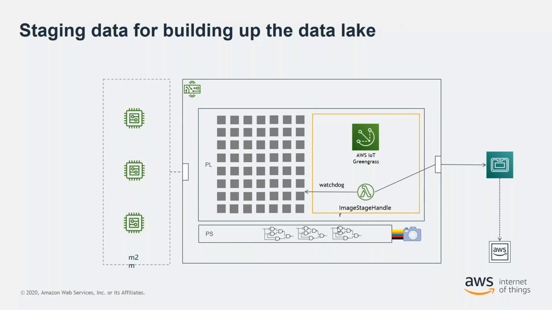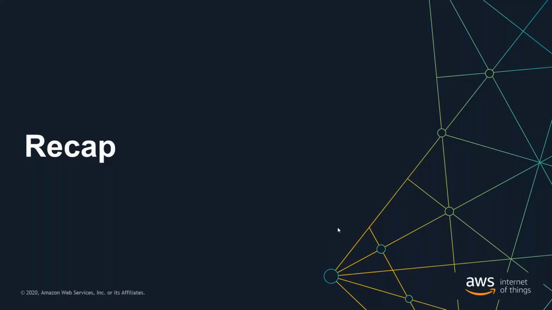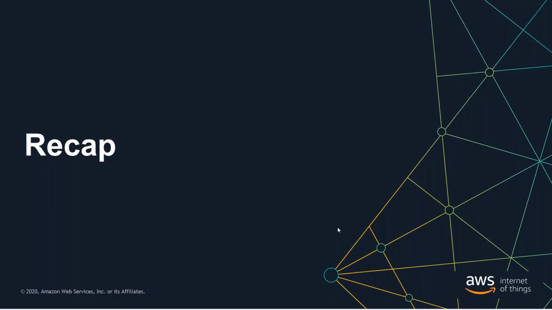So how would we gather up all those images? Well, we wouldn't want to constantly funnel that data up into the cloud to S3 just to classify it, because it could be taking up too much bandwidth. So we could use a component such as Snowball to store all those images and then send them to AWS so you can again build up your data lake. So you can start to see that it's all about the machine learning cycle, right? Bringing all the data that you're generating down at the edge and then enriching it up in the cloud to have better intelligent outcomes. So let's take a recap of the situation that we just went through.